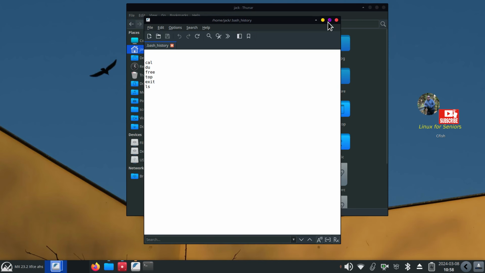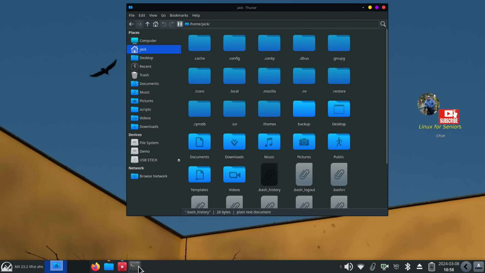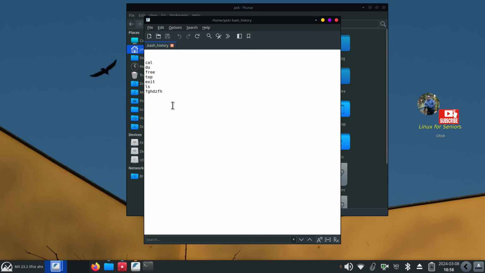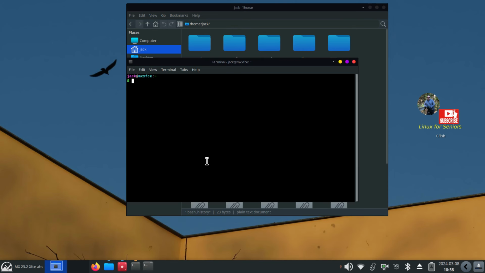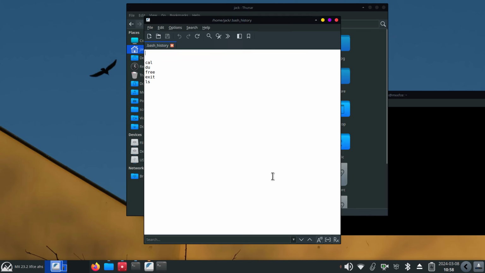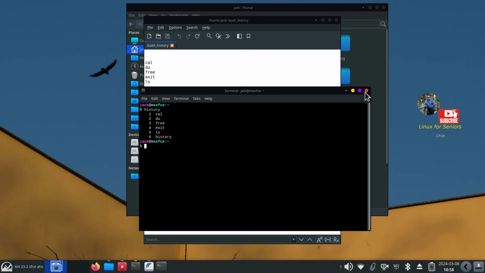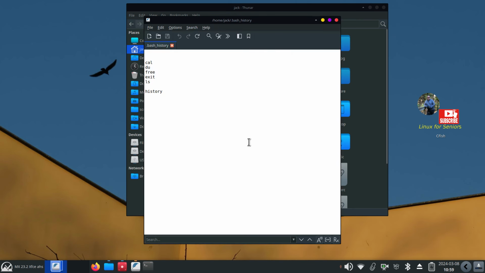And this file is actually editable. So it also stores bad commands. So if you were to type in gibberish and hit enter, it stores that. You'll see that in a second. Yeah, so if I needed to clean up my bash history, I would just do that. And if I didn't like this part, I would do that and hit delete, and I can save that file. And when I reopen up terminal and type in history, which will have line numbers, those bogus commands won't be in there. And I removed the top also. Okay, so that does match with this over here, with the exception of the word history, because I haven't closed this box yet. Now it goes red, and I'll have the word history at the bottom.